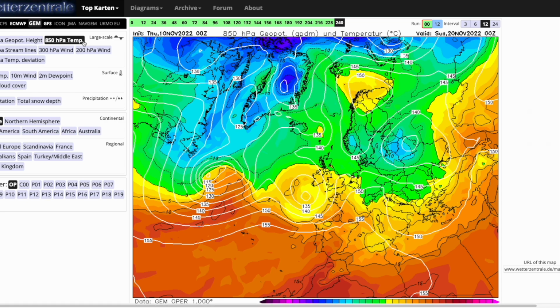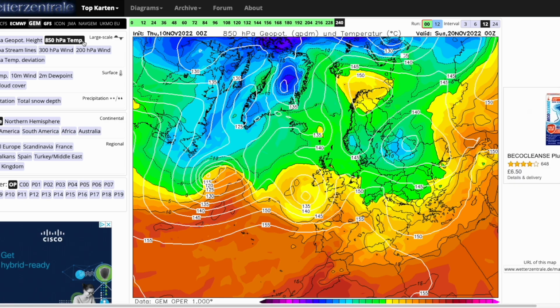Again, nothing ridiculous, but if it did come off, it would be very cold, but we're not seeing anything like that at the moment. We've just got to keep an eye on it, and as I said, it's more of an interesting pattern if we do see this recurring Scandinavian high over the next few weeks into December, because at some point it could come off, and if it did come off into December, when air masses are slightly colder and that high pressure block is more established, then it could produce something more significant.